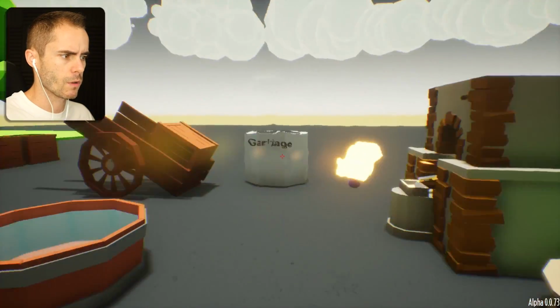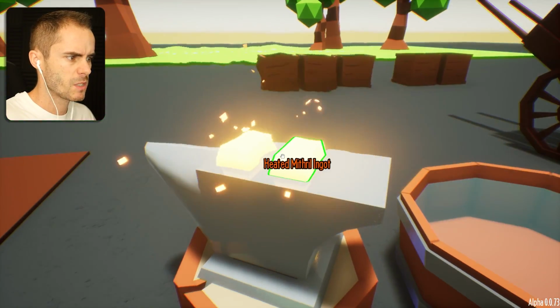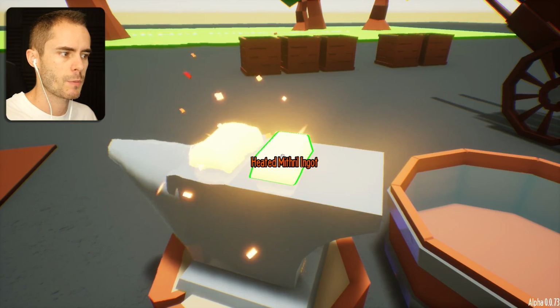What else? Mithril. Let's try and make something for a shield out of mithril. Let's go for like two. What can we do? Two things. What do two pieces of metal do with the shield? What does this make? Keep hitting it.